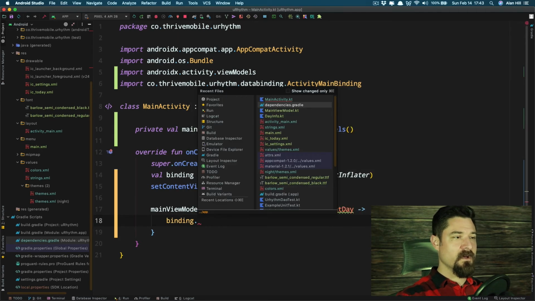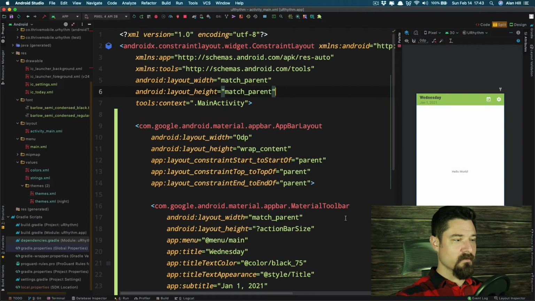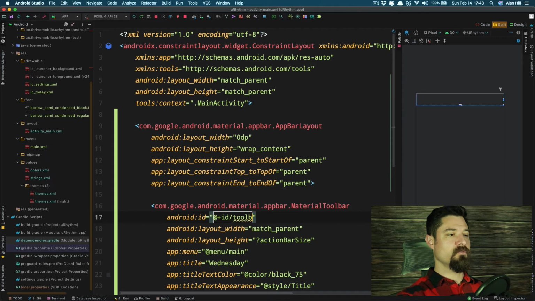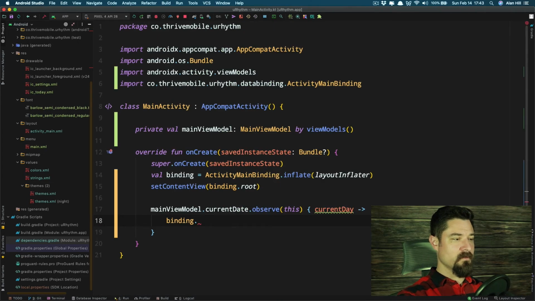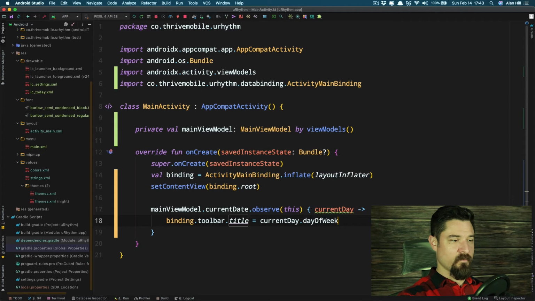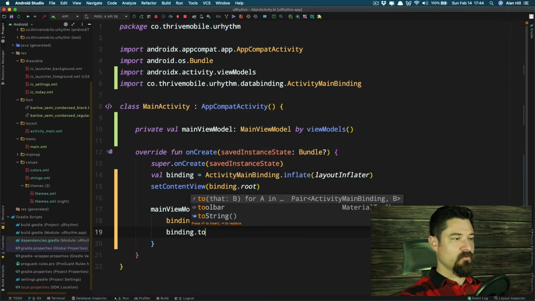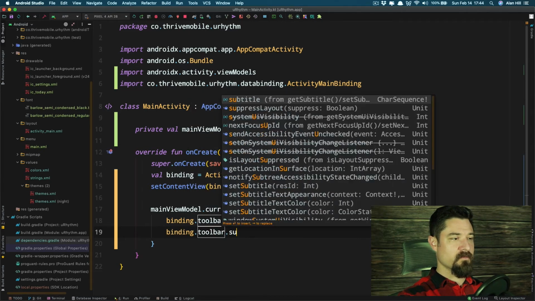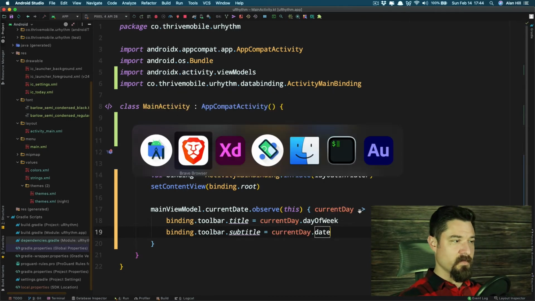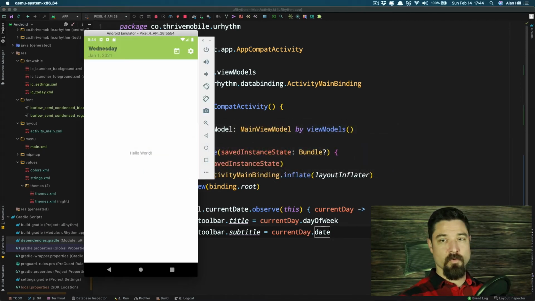Oh wait, I didn't give it an ID, so we'll go back here, say, all right, android:id @+id/toolbar, go here, toolbar.title equals currentDay.dayOfWeek, then binding.toolbar.subtitle equals currentDay.date. Then we'll go ahead and hit the run and make sure this looks all nice and hunky-dory.